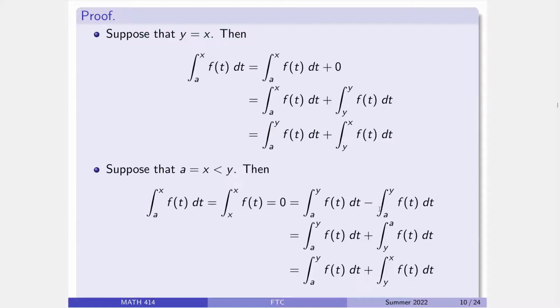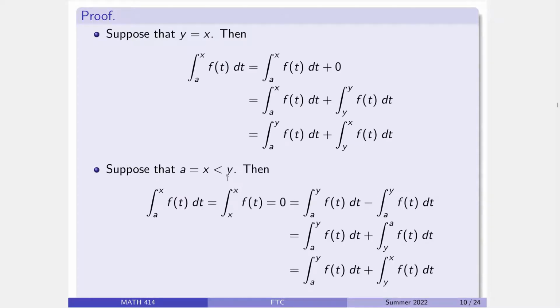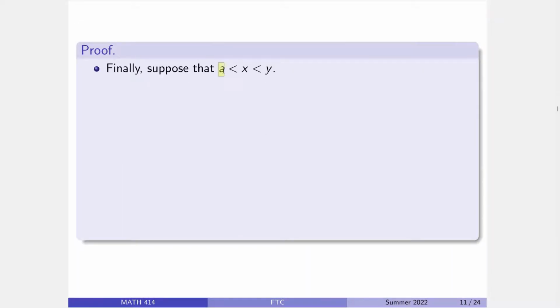Now we're going to see, good thing I have negative and I can swap, and then I can replace a's with x's because they are equal. Super cool. All right, so that is taking care of 4 cases, and there's one more to do, and the last one to hit is what happens if a is strictly less than x, which is strictly less than y.